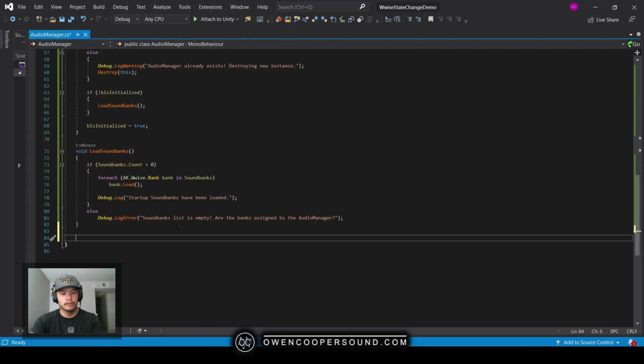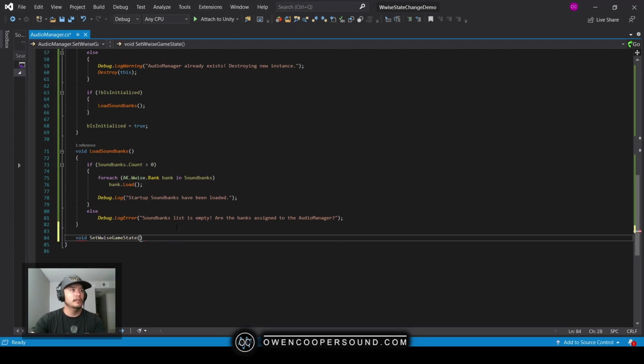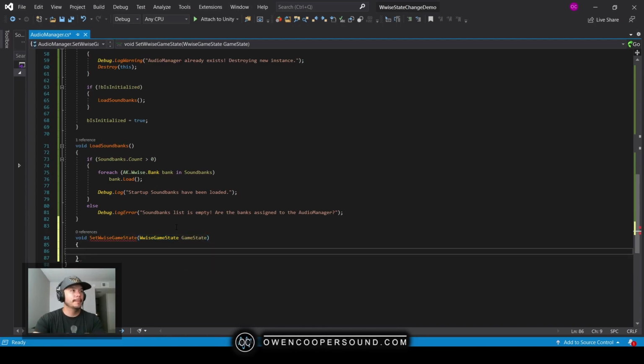So we'll have a void SetWwiseGameState, and that needs to take in the argument of type WwiseGameState, the enum value that we just set up. We'll call it gameState.